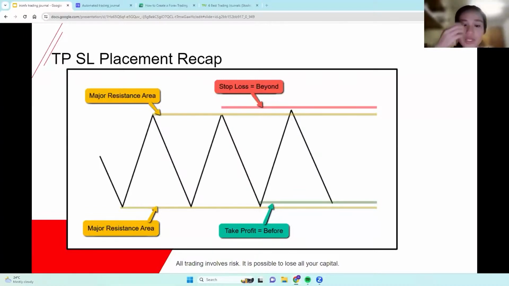Okay, for take profit, we typically recommend to place your take profit before a key Fibonacci confluence area, because when price reaches any significant area, there is a high chance that it won't be able to go beyond it. So instead of reaching your profit target, it reverses back to your entry, or even worse, your stop loss. And this is one of the reasons why people complain that the market is being manipulated, because they might miss that take profit by 1 or 2 pips. Okay?